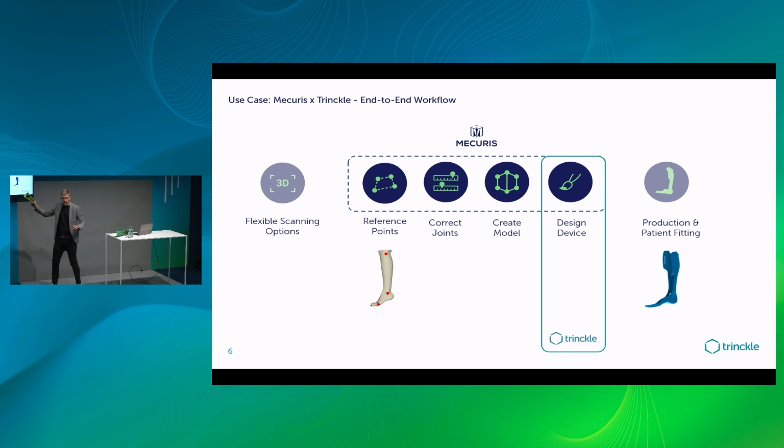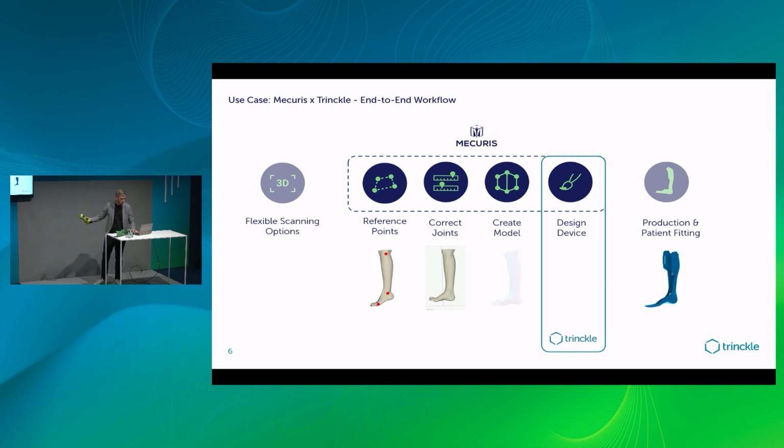To make this accessible for algorithms, we need to set reference points on these scans. Every orthopedician knows which reference points are really needed. He will mark them on the scan, and this will be the base for the correction of this scan. So in the next step, we will have this slight correction. Maybe the scan was done in a position that was okay for the patient, but you don't want to achieve that at the end. You might want to achieve a corrected orientation of the scan.